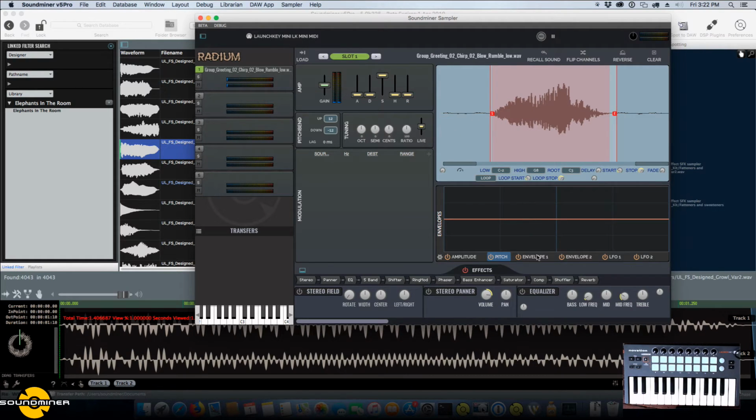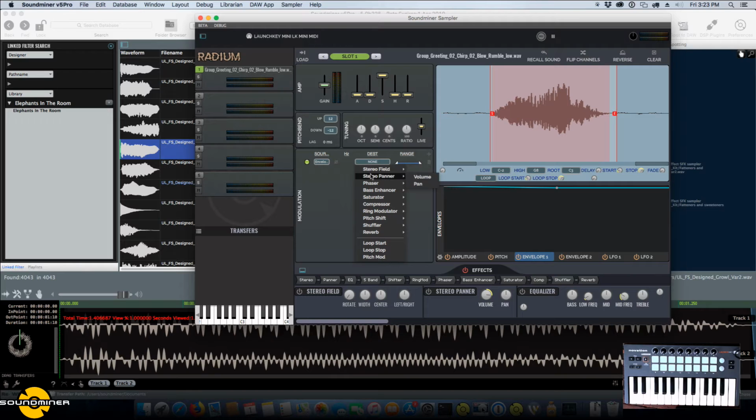Then you've got these envelopes, and these are multi-purpose envelopes, same kind of thing. As it crosses a certain point, it's going to trigger something. And you can use these envelopes to control a lot of these built-in effects, which are down here. I'll just show you real quick what that does. So I'm just going to add, it's going to get its source from envelope number 1.